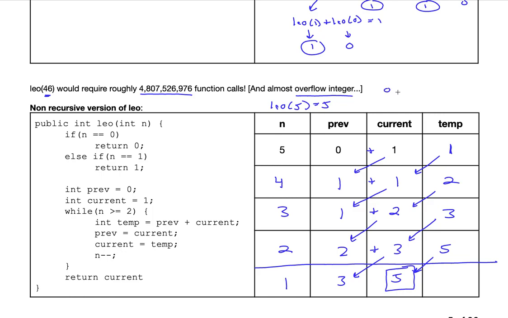And to show you that in the sequence, we had 0, 1, 1, 2, 3, 5, 8. If this is position 0, position 1, 2, 3, 4, at position 5, we do get that 5 is the Fibonacci number. So recursion can be nice for writing very simple solutions, but sometimes it's not the most efficient way to do it.